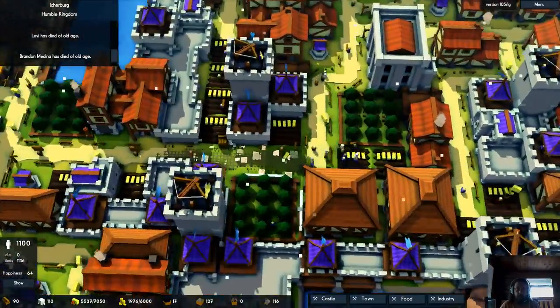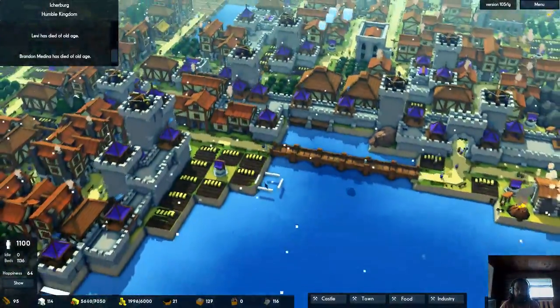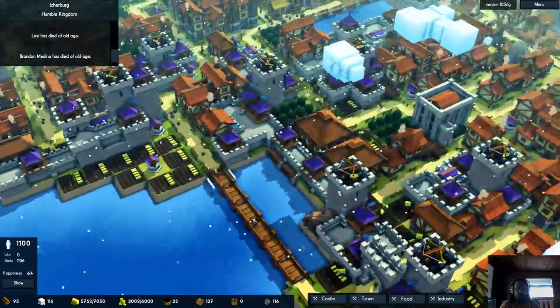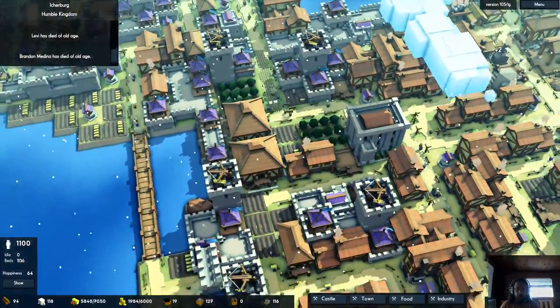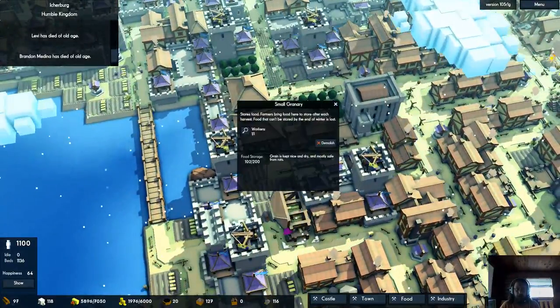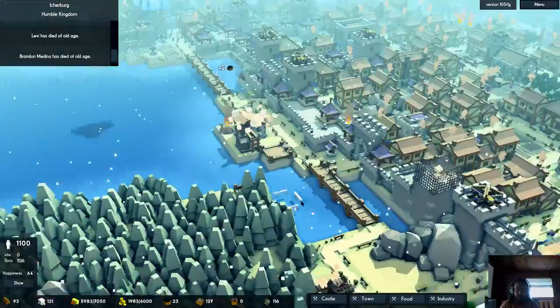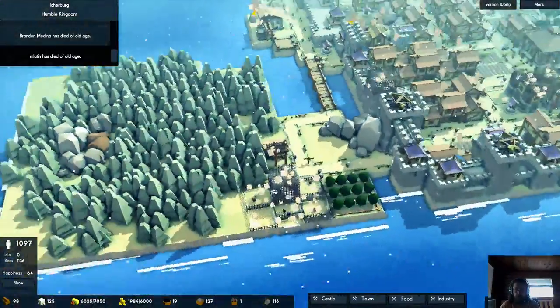Shame about all the stuff we destroyed. Really too bad. I hope food holds out. Food looks low. Yo, food is low. How's this granary doing? Staying half full, that's cool. That'll do then. Okay. And yeah, we're getting all settled on here.